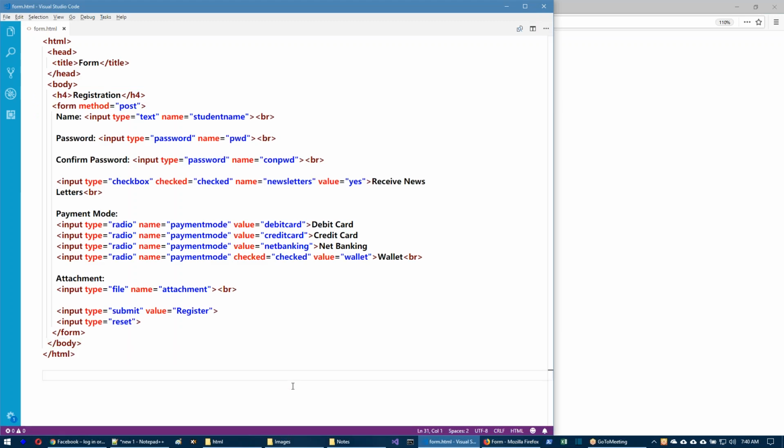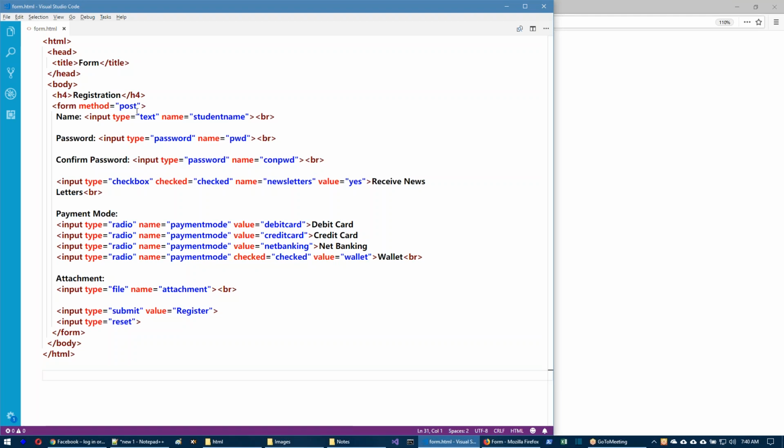In real time, for search forms, get is better. For registration form, login form, for storing, updating, etc., post is better. Only for search, get is better. For all the remaining cases, post is better. Anyway, you will understand more details about get and post in the server-side development frameworks, maybe if you go to advanced Java or ASP.NET or Node.js.